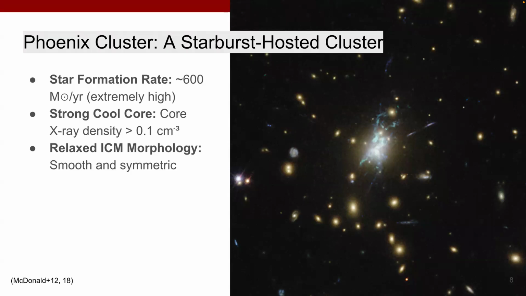Does it have to do with evolution as you go backward in time? But as you go backward in time, you expect these things to be more messy, with mergers, rather than long relaxed, cool ones. So that's why it's a little bit confusing. Another thing that might be happening is that in the very local universe there are very few clusters, and maybe this phase is a very short period of time. When we go to higher redshift we have a bigger volume, and that's why we see a little bit more of this.